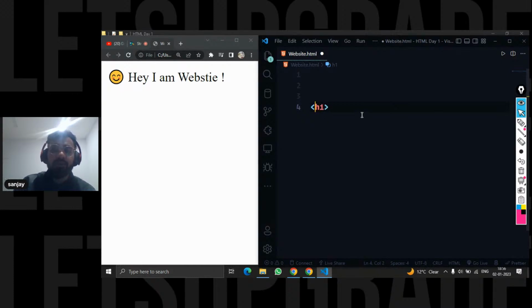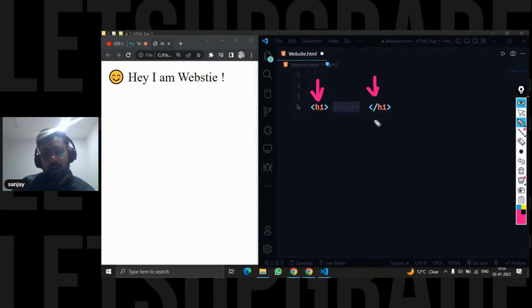Some of the tags have an opening part and a closing part as well. So this is the tag's closing part. Right now I'm using the tag h1. So this is how we write tags. We have so many tags; this is one of them. It's very simple to see which one is opening and which one is closing. In the closing, you just have a backslash here. Inside this, you can put your content.